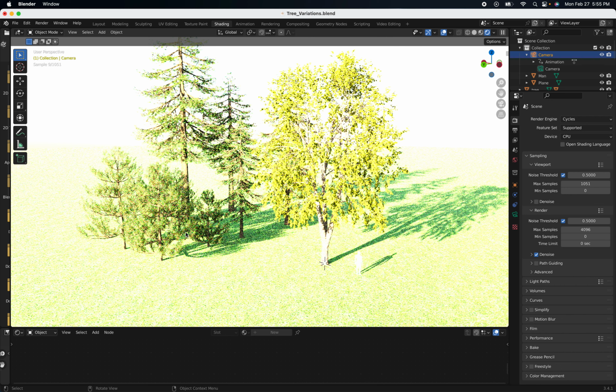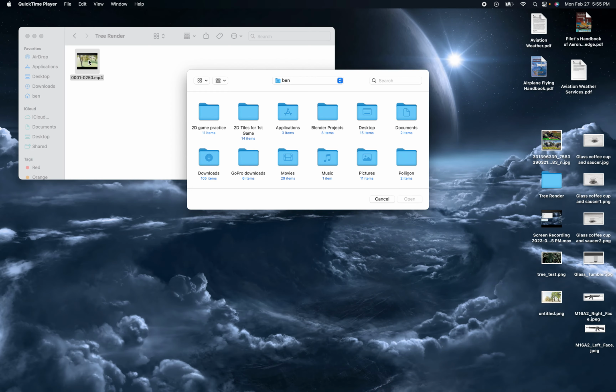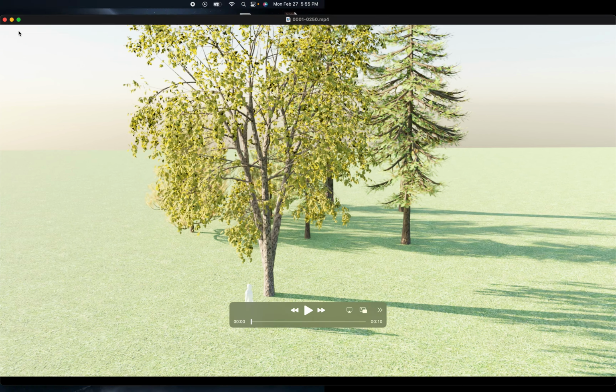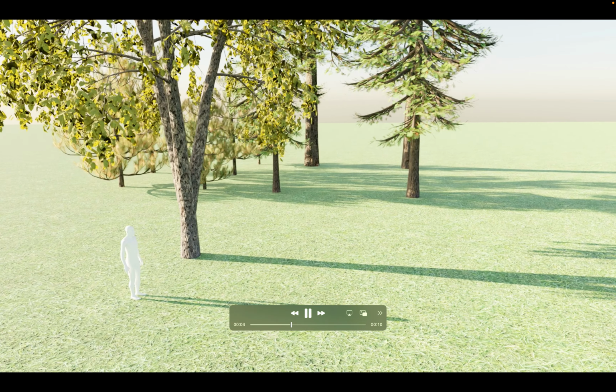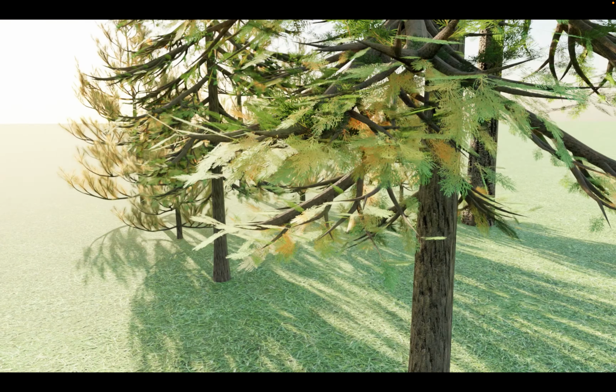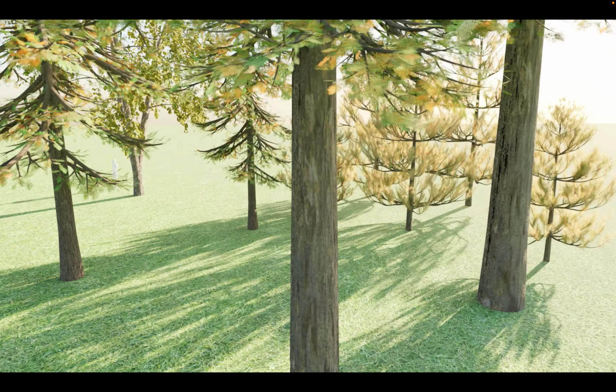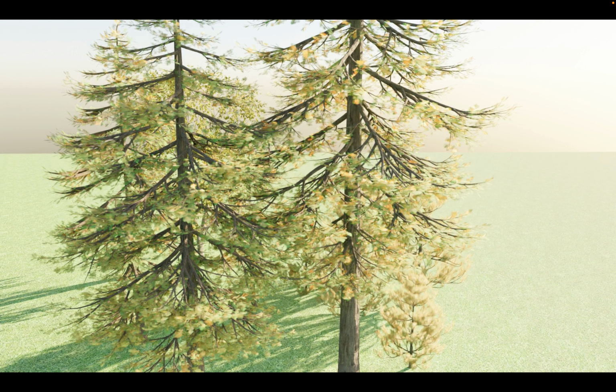But I did create a small short video, just an animation with the camera flying through. So I will play that. Here we go. So I'll have to work on how the camera movements are to make it less choppy. Kind of work on some of the animations themselves.